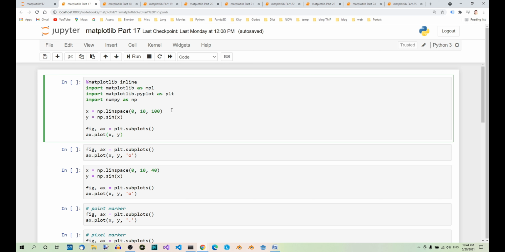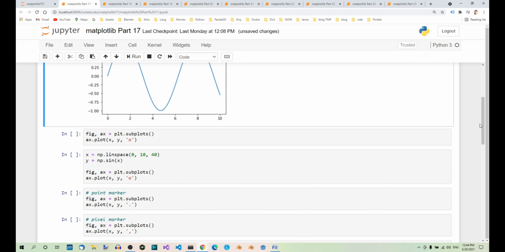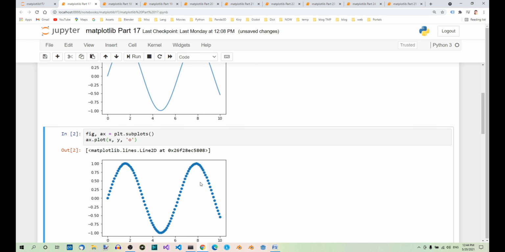Here's an example of a line plot to start with. So our imports, x values, y values is a sine function, and here is our graph. So a typical line plot, and if you pass a third argument to the plot method, like here, 'o', you can easily create a scatter plot. Let it consist of circles first. This means circle. If you now run this piece of code, you will get a scatter plot with circles.